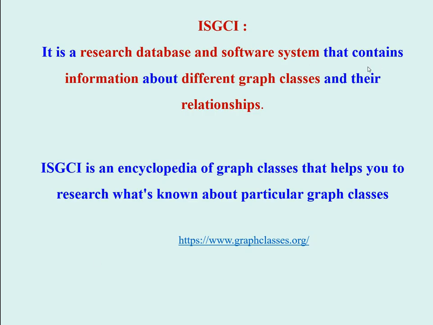Now, if you want to know more information about different graph classes and their relationships, then you can visit the ISGCI website, which is a research database and software system. This is an encyclopedia of graph classes that helps you to research what is known about particular graph classes. So this is the website for that. It will be mentioned in the description. It is a very useful website for those who are going to do research in graphs.